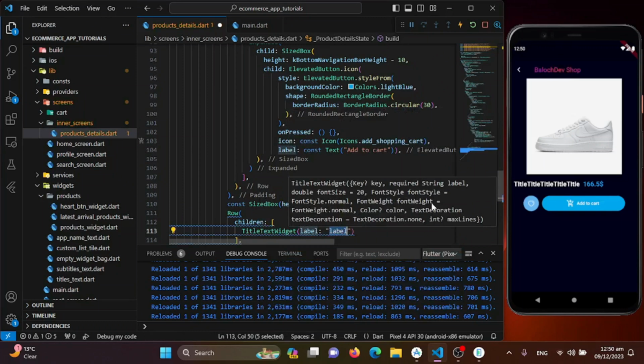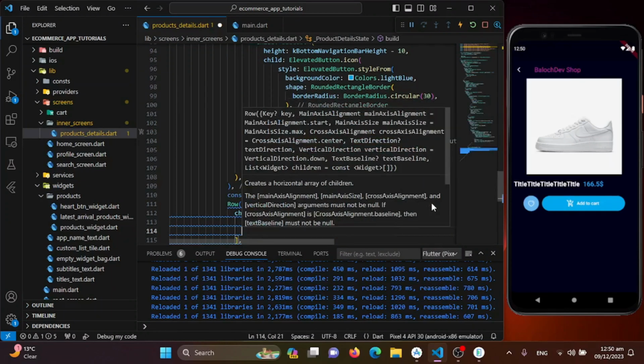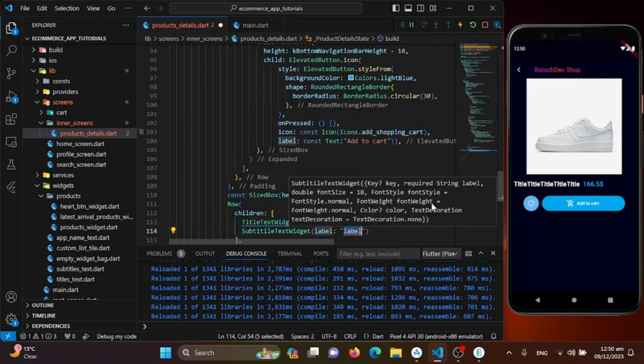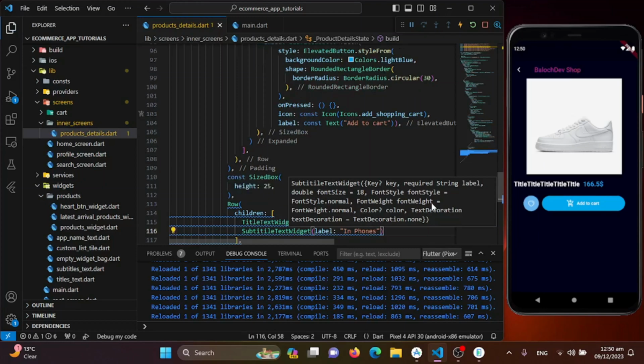So yeah, I'll add this, which will be about this item, and I'll use a subtitle here, which will be the subtitle text widget, and I'll give it a label, which will be in fonts. So I'll be hard coding these, but we will soon be getting these dynamically from our Firebase, and we will be using the Provider state management to manage our state.